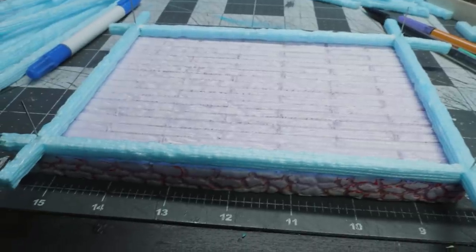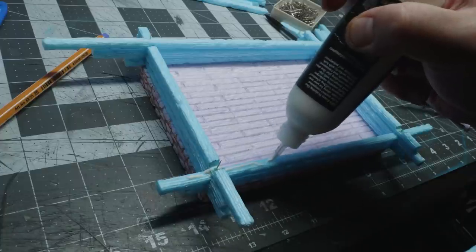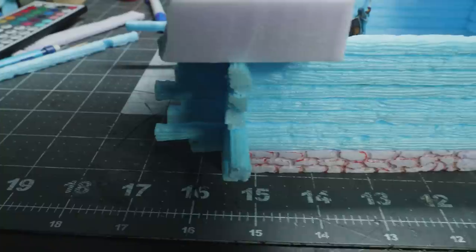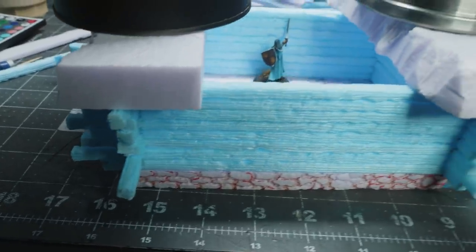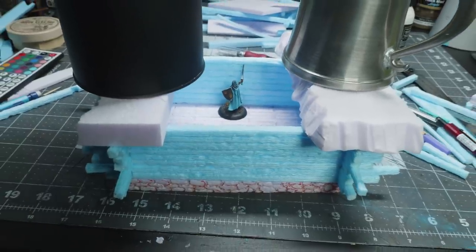So, with the first layer done, I quickly started on the second layer, third layer, fourth layer, up until I think it was 8 layers of logs to define the walls. Now, you remember that I said it was a quarter inch? That means that the walls are 2 inches tall.